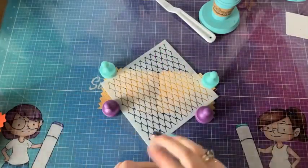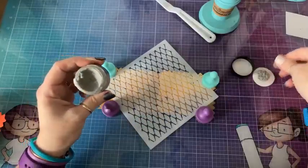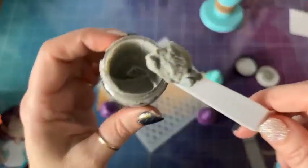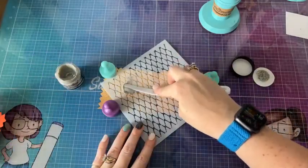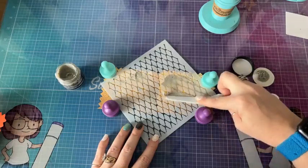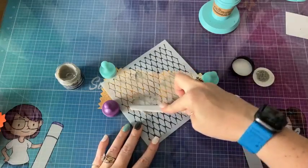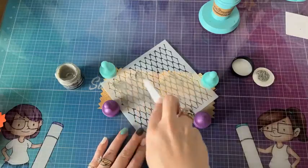All right. So I'm going to take the grit paste and you can see it kind of looks like stone. And I'm not going to do solid on the stencil. I'm just doing pieces.